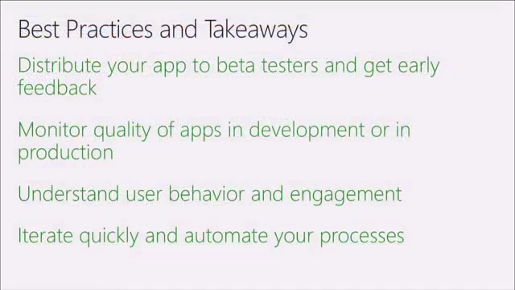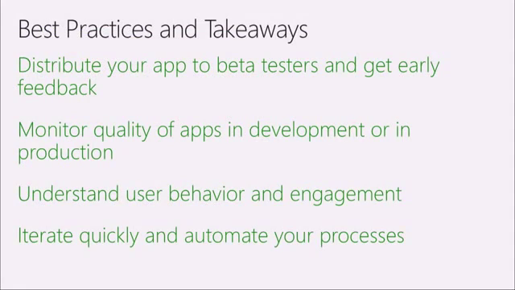First thing we want to talk about is distribution and engaging with external beta testers as soon as possible. It is extremely important when you build a product to really understand what people want. With Hockey App and beta distribution, we make it very easy to push your builds from your machine or from your CI build to users' devices, for users to give you feedback and to engage in a two-way conversation. And this two-way conversation is extremely important. It will allow you to iterate fast and to deliver successful products.